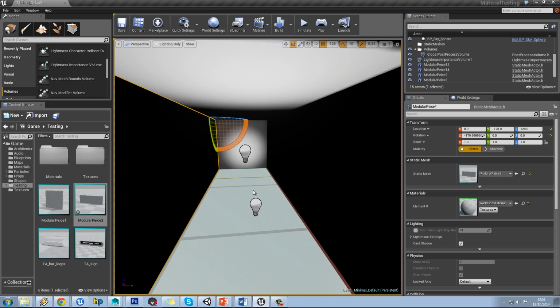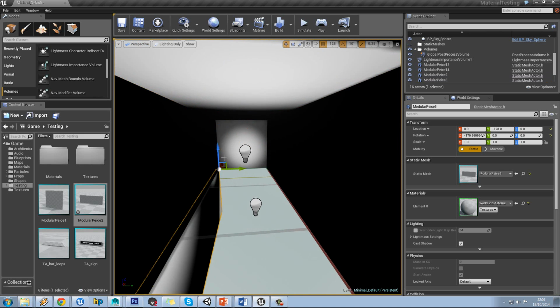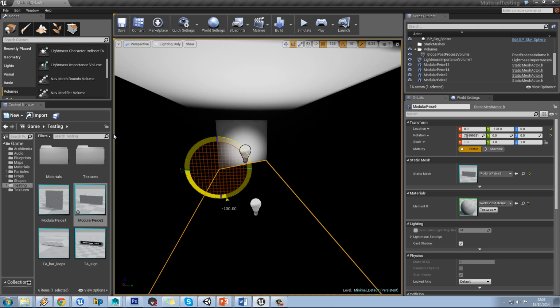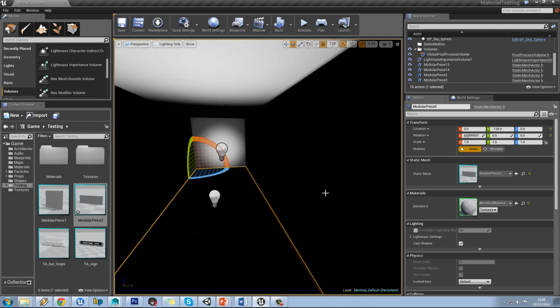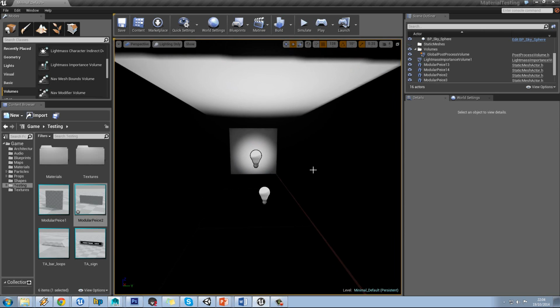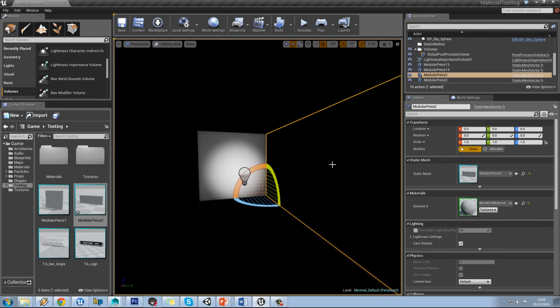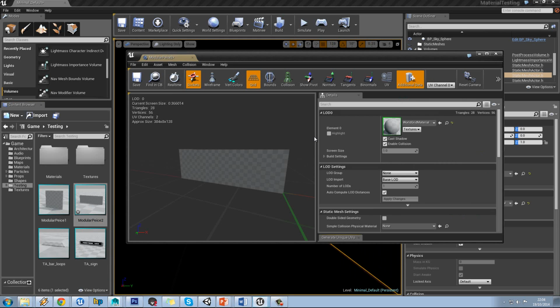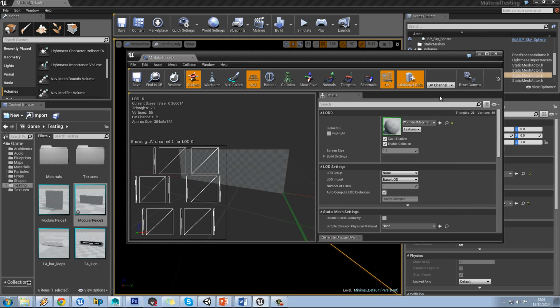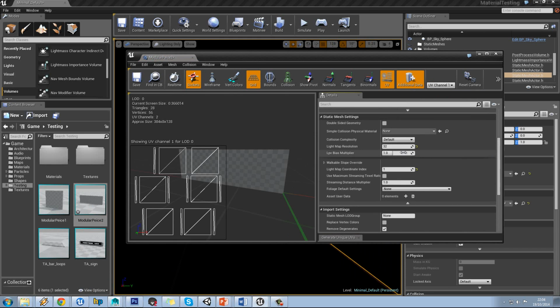Again, just rotate. Okay, so now we have our combined model in the scene. If we check our UVs, yeah, that's what we want.